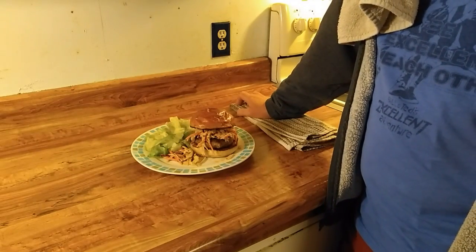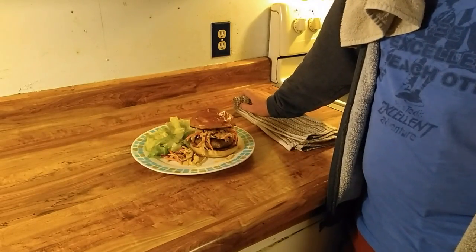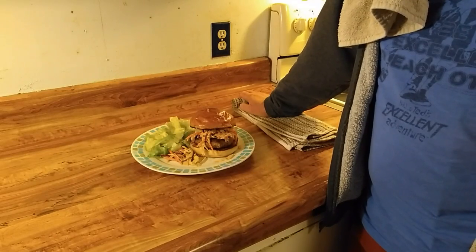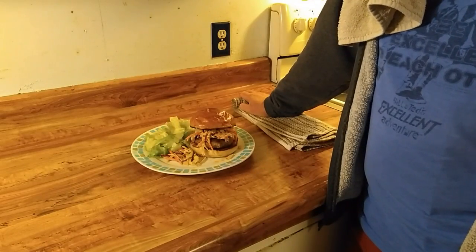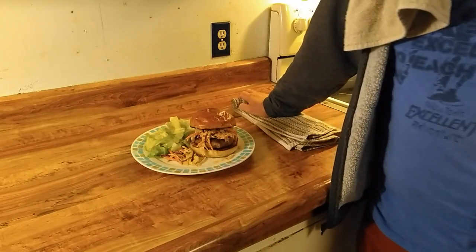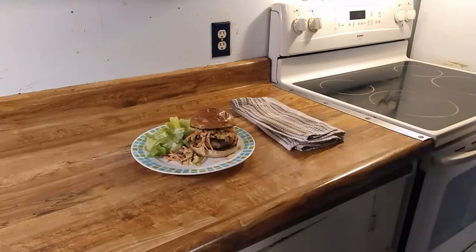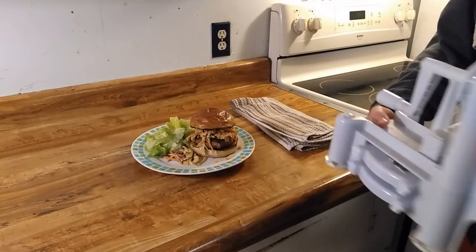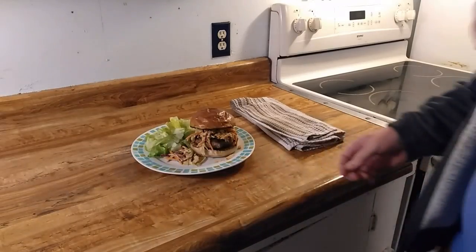Spaghetti squash? Yeah, that's a different thing. Spaghetti squash is fun though. I've tried to make it, but it ends up turning out too watery, so I'm not cooking it as long as I should. But yeah, using butternut squash, I have a spiralizer that's kind of dirty because it's been in storage, but this is my spiralizer, and I've been meaning to spiralize a bunch of zucchinis and things like that and use that as pasta as well.